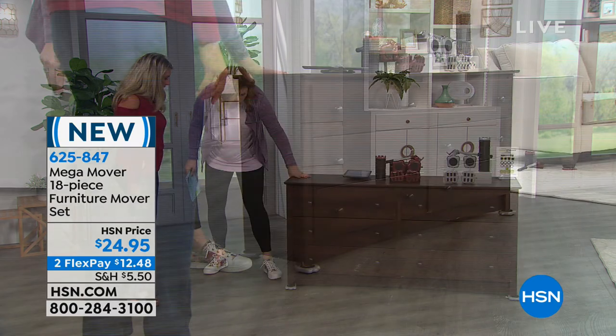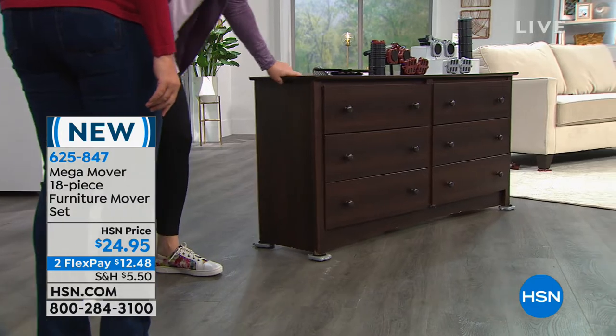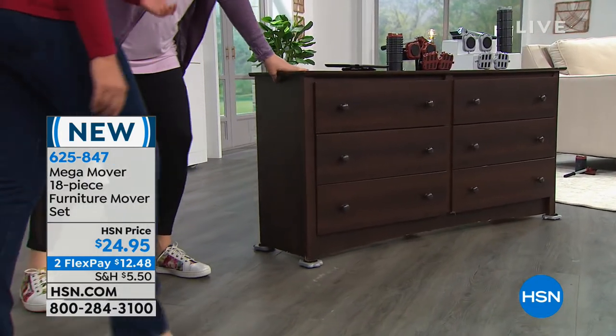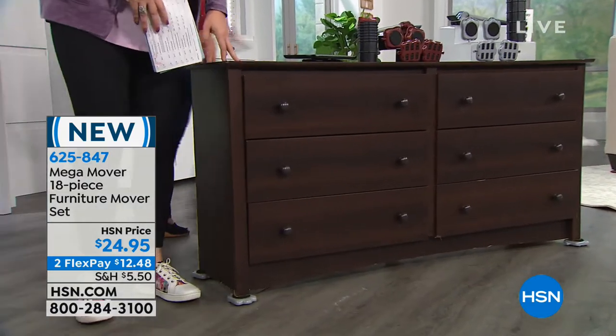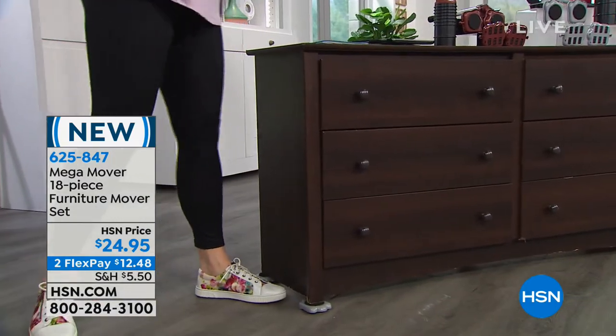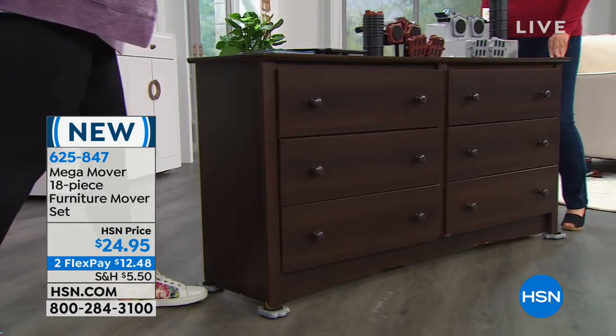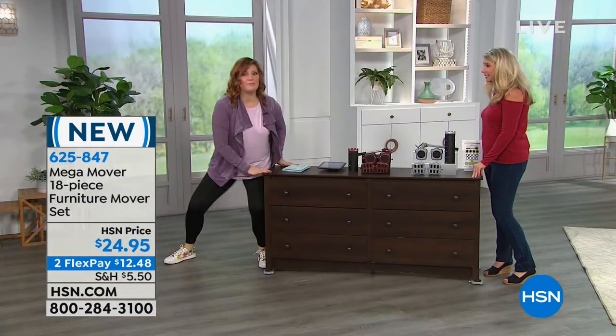I have to try. You do it. Wow. Do we know how much this weighs? I don't know exactly, but here — I'm going to go to the other side. I don't want you to lift it because I don't want you to get hurt. Typically at Christmas time, we move a big piece of furniture like this to fit our big Christmas tree and you have to put your hip into it.